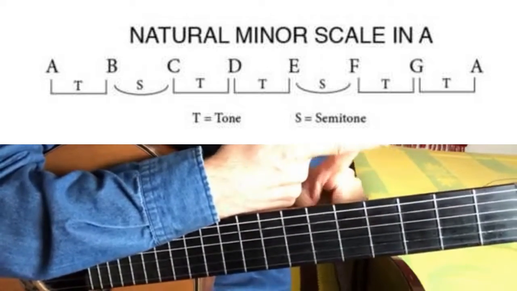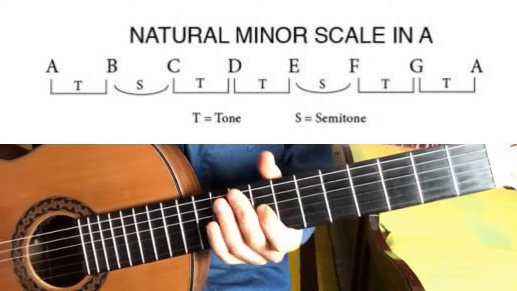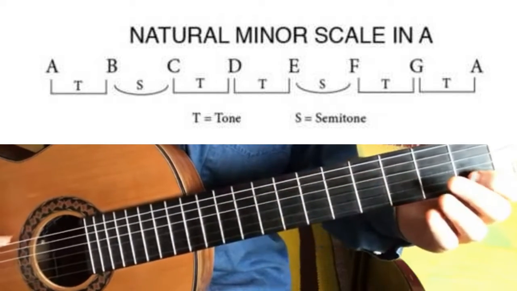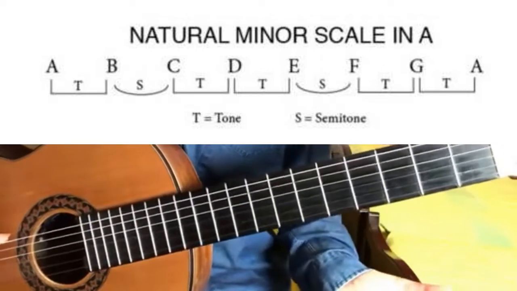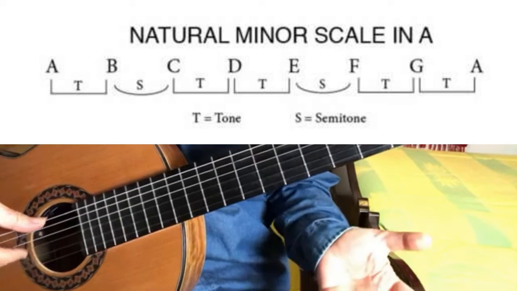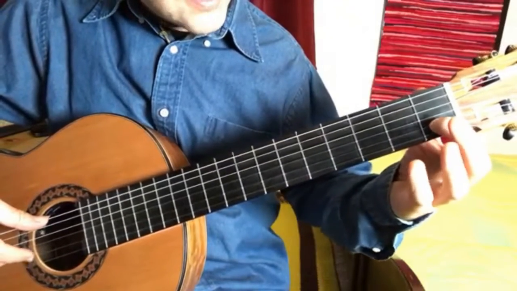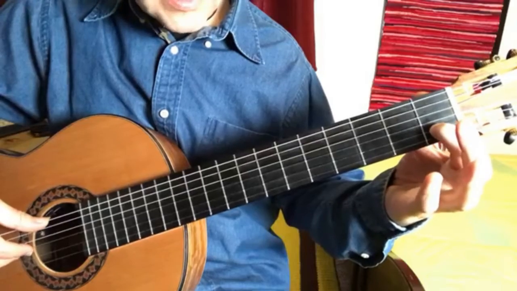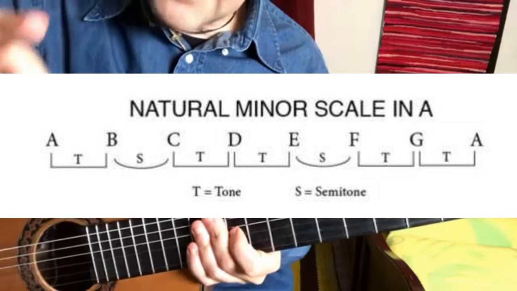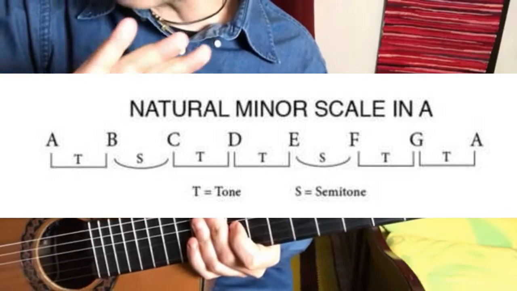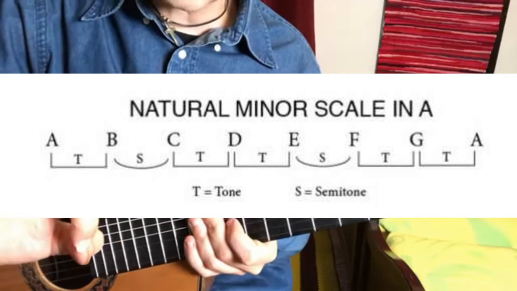The EF, which means E to F, and BC. You see that? I played an open string, and I do right now a half step or a semitone. It's C. So EF and BC are half steps. They're semitones. Those are the only ones. The rest of it is just tones, or if you want to call it, whole steps.